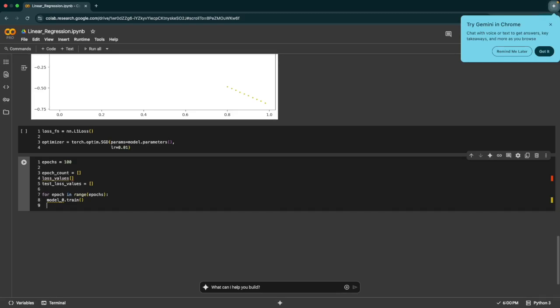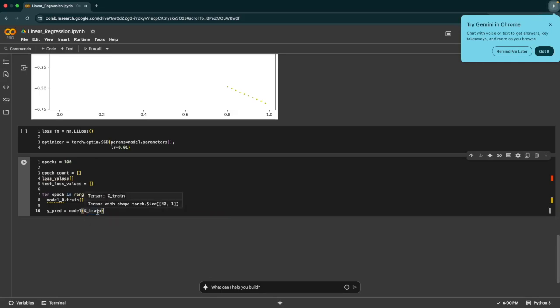So we put the model into train mode, and y_pred is where we make our predictions, right? Model_0, on X_train. I'm taking reference from Daniel Bourke's notebook. Please go check him out. He's probably explaining it way better than I am right now, but I'm just trying to put this in my own words. He's the one who inspired all this, so I can't thank him enough.